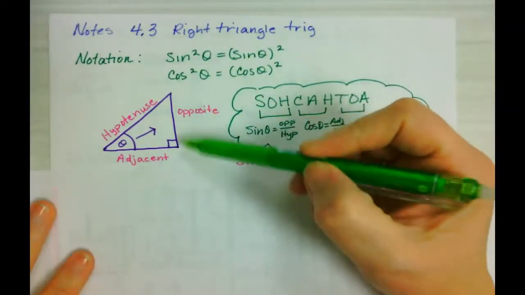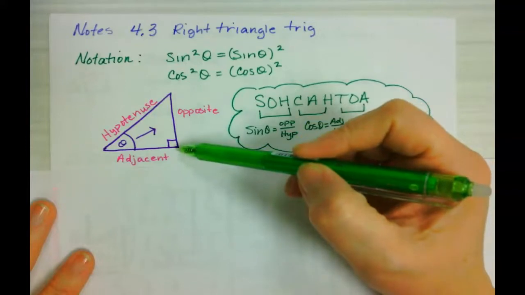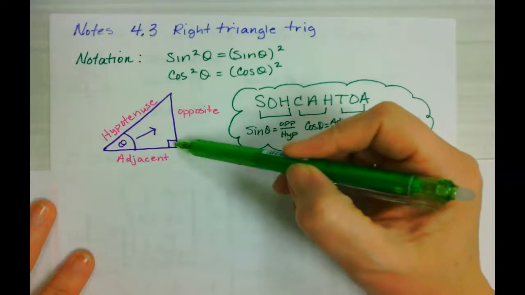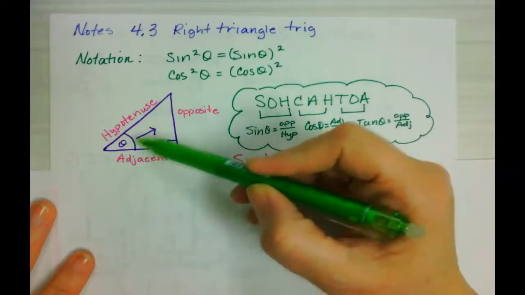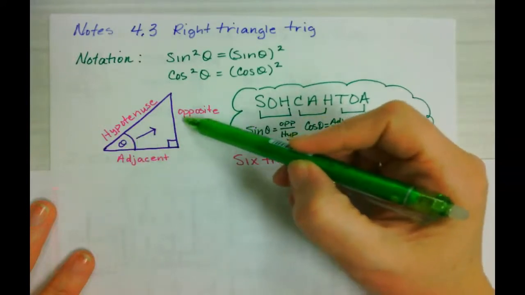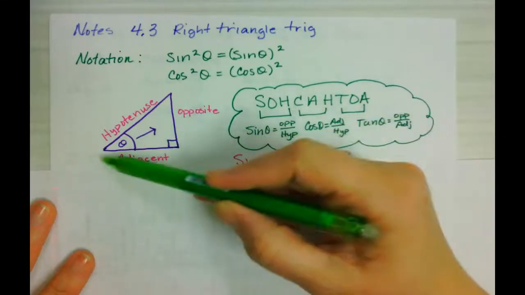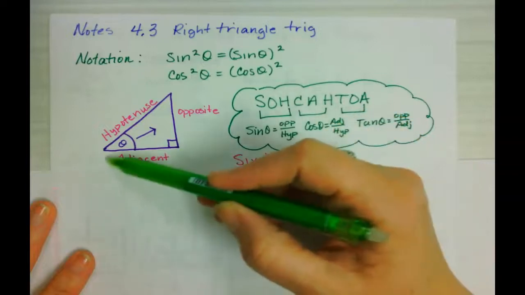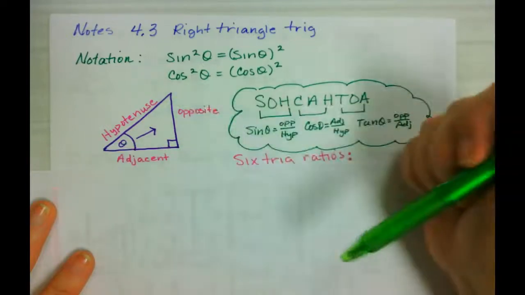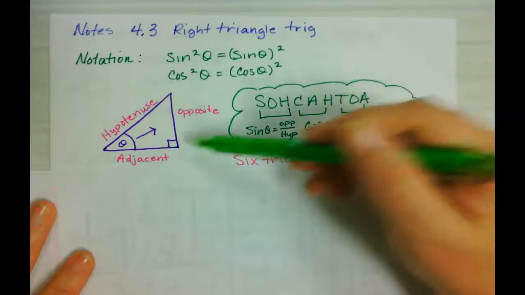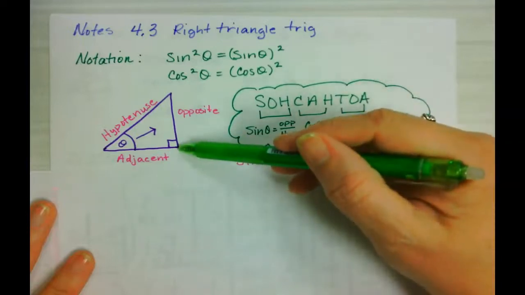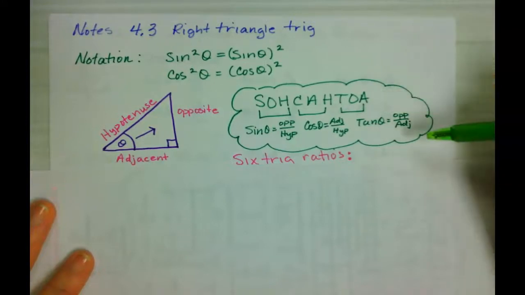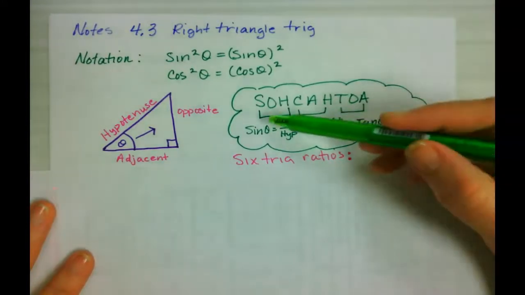So in geometry, right triangle geometry class, you learned about the triangle with a right angle in it. We marked our theta angle. Then the side that's opposite the angle is what we call the opposite side. The one that's adjacent or stuck to it is the bottom one here in this case, because theta is right here. And the hypotenuse is always the longest side in the triangle, always opposite the biggest angle, which would be your 90 degrees.